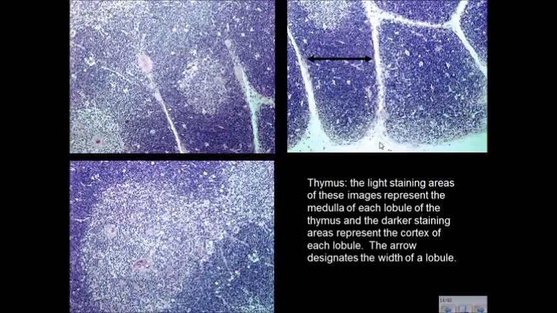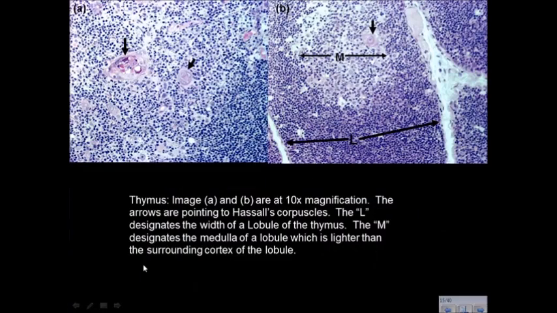Okay? This is probably a young adult because it's generating Hassel's corpuscles. And we don't know what the heck Hassel's corpuscles are or what they're doing. It may be part of the tissue starting to die, who knows? This is the thymus. And there's a lot of tissue, so this is probably a young adult as depicted by the Hassel's corpuscles. Hassel's corpuscles are ugly, weird, and depending upon what stage they are in their development, they look different. You will not see Hassel's corpuscles in infant thymus. Won't be there.